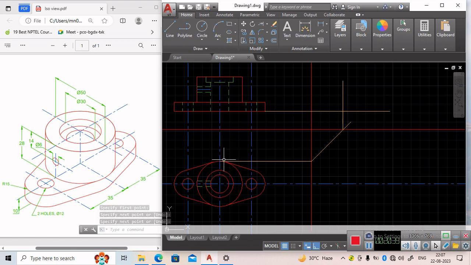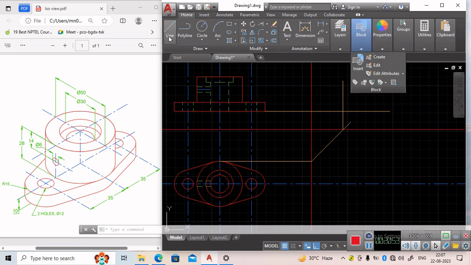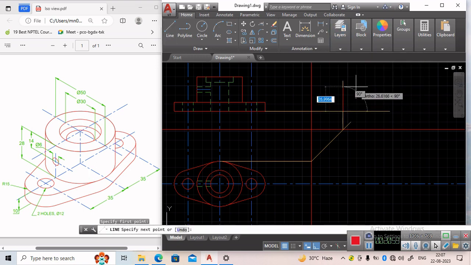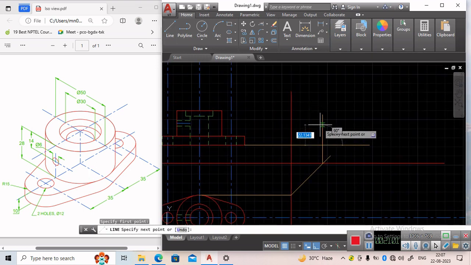From this point, when we see from the left hand side, we will see it as a rectangle, and the total width of the rectangle will be the total diameter of this circle. So we can start to draw. From this point we will go up to 10 mm height.